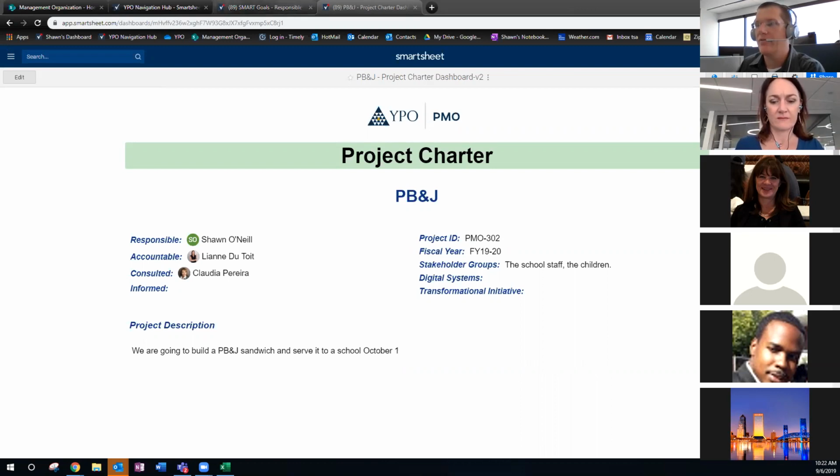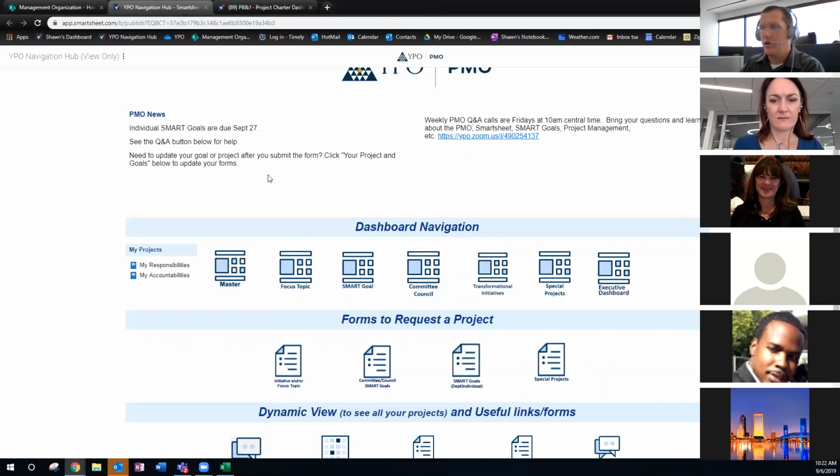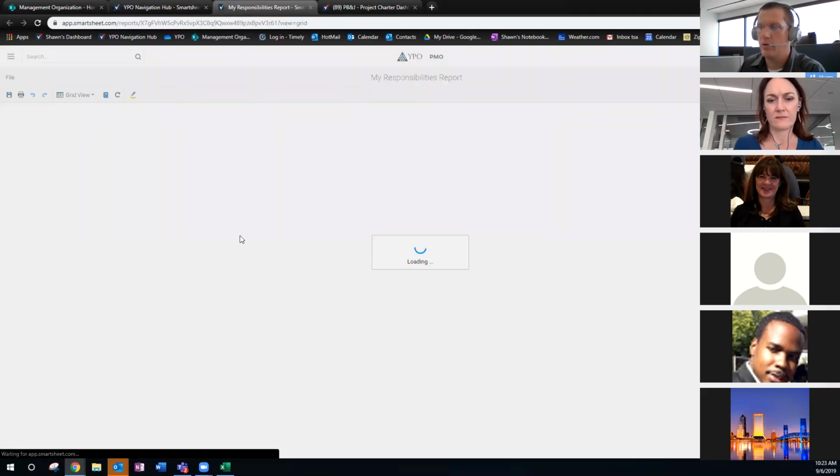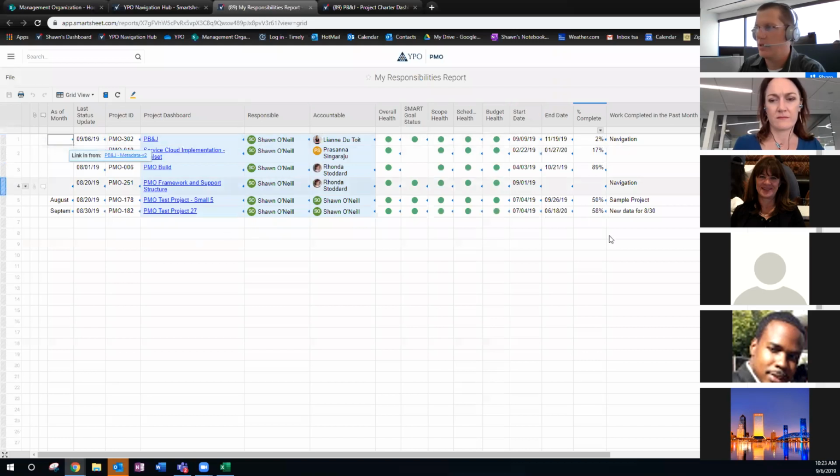If you want to find your projects, all right, let's go to the navigation hub from here, and you want to know where your projects are. There's a few different ways to get there. Master has every project. You could go in here and you could search for it. That's one way to search for it if you're looking for any project in the system. But if you're looking for one that you're responsible for, this little link right here may be the easiest. If you click on that, it's going to show you all the projects that you're responsible for on this list.